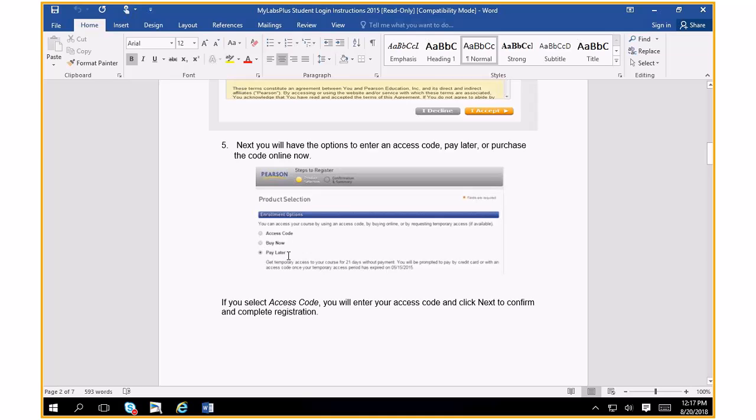If you want to use the 21-day complimentary service, you click on that. Be careful. Do not use the 21-day service if you get paid at the end of the month and it's the first of the month. Why? Because after the 21 days, you'll be deactivated. And then when you're deactivated, you have to call customer service when you get the money for the access code. You have to get reactivated, and then you have to go in and put the access code in, blah, blah, blah.